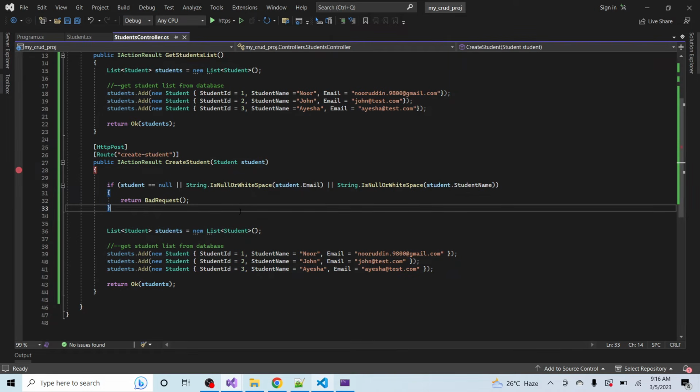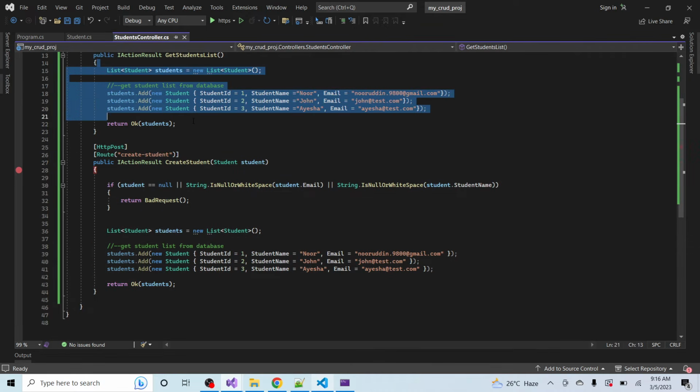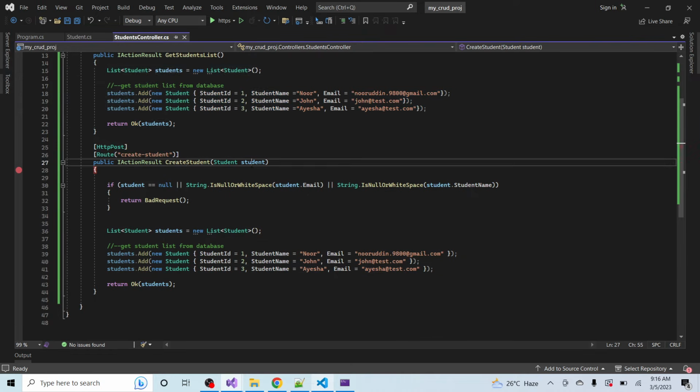But at this time, guys, as you know, I am not sending the data to the database. Once you get all the data inside your API, it's not a difficult job to insert this data inside the database. You can use Dapper, ADO.NET, PetaPoco and other ORMs, or Entity Framework.